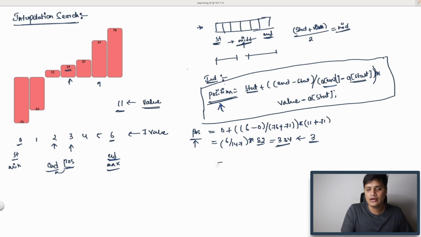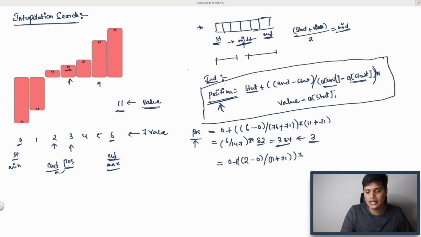Again, we will calculate the same thing. Still the start is at 0, end is at 2, minus start is at 0. This is divided by array of end, and array of end is 2. We have a value of 11. 11 minus array of start, which is minus 71, so plus 71 it will become.